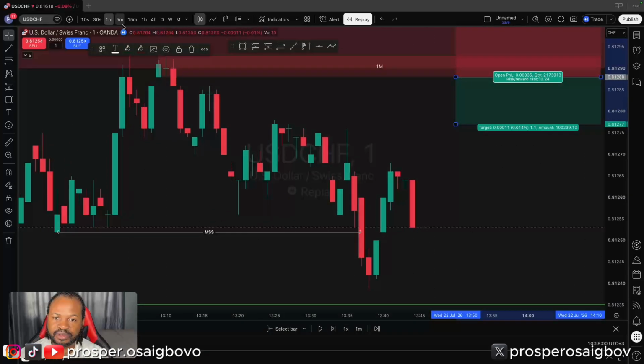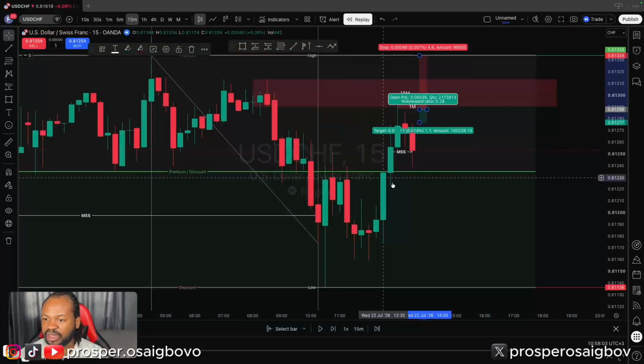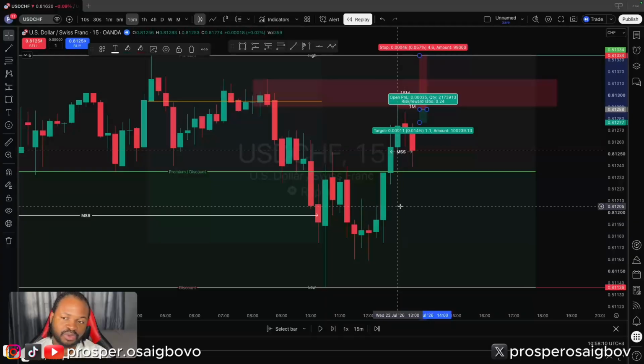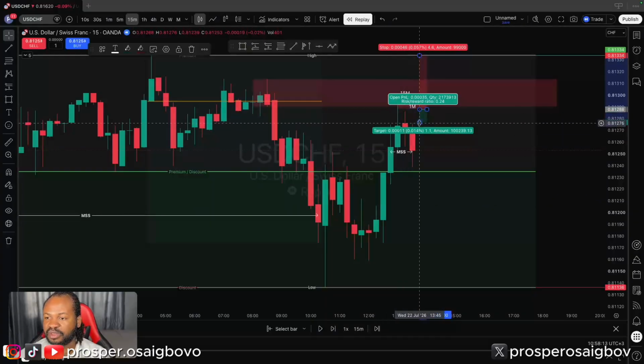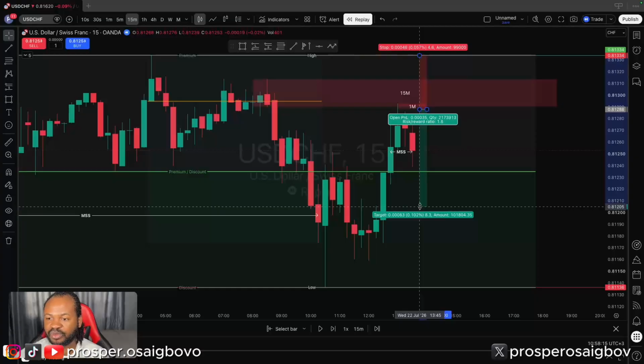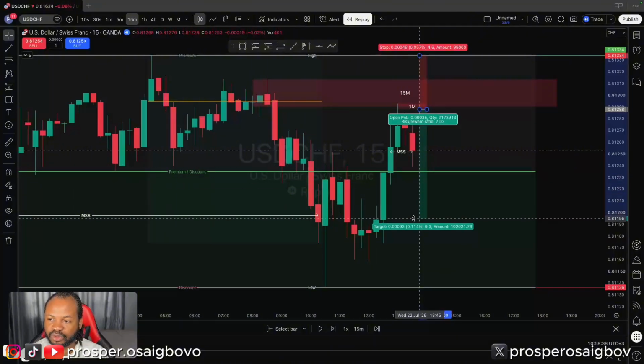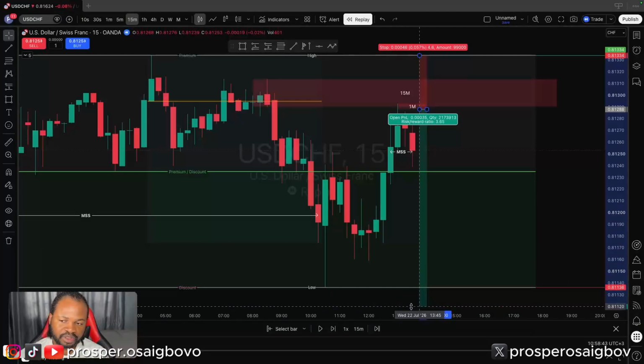Now for targets, for example, I'm trying to sell, so I will be targeting the demand zone on the 15 minutes, right? So here, this would be my targets. Mostly you see me pull out trades 1 to 1, 1 to 2, or 1 to 4. Never in between. I don't do things like 1.8, 1.7. Nah. It's either I'm going for a 1 to 1, a 1 to 2, or a 1 to 4.